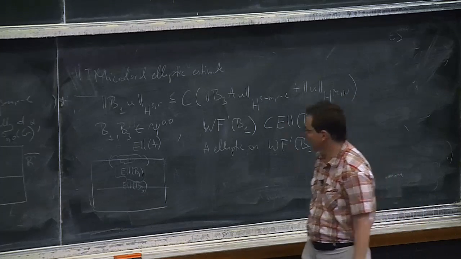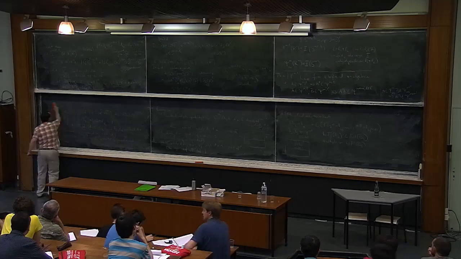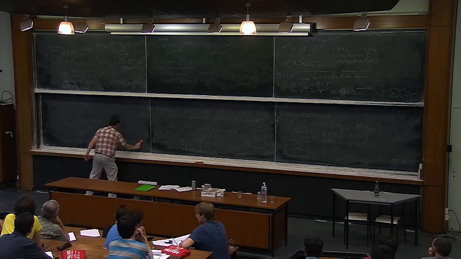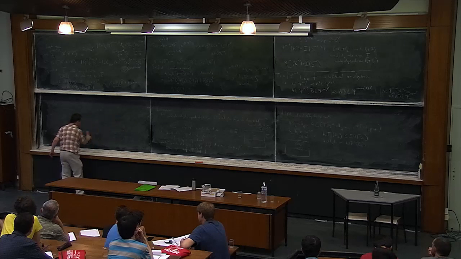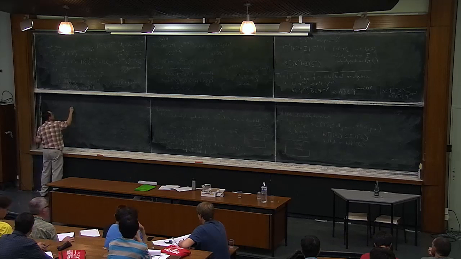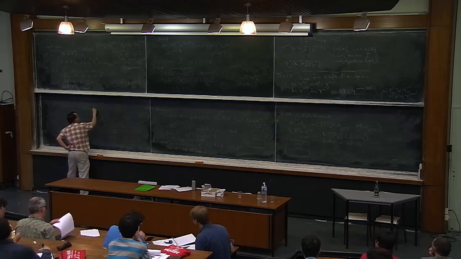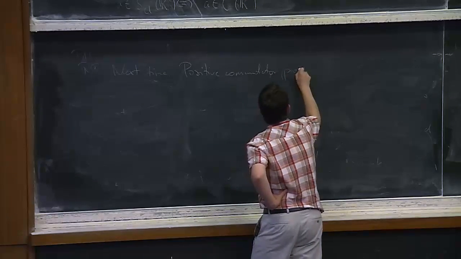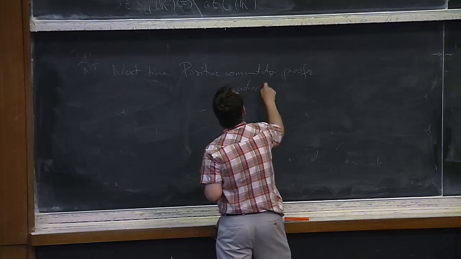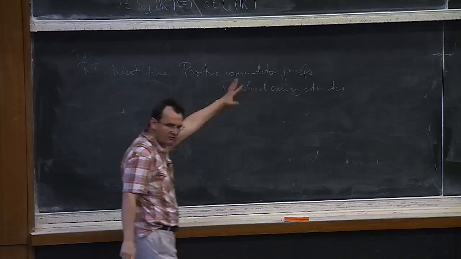Now, what I'm going to do next time is to go beyond ellipticity. What we will do is positive commutator proofs. So we're going to do two things via positive commutator proofs. You should think of these as microlocal energy estimates. If you think of energy estimates for wave propagation, this is what this is analogous to, but done at the phase space level.